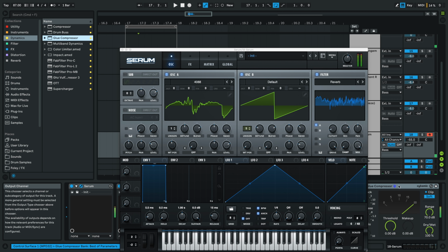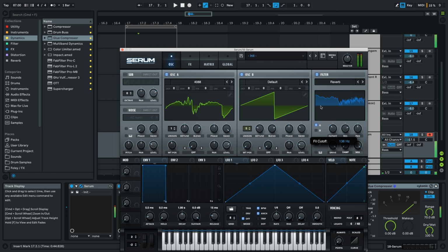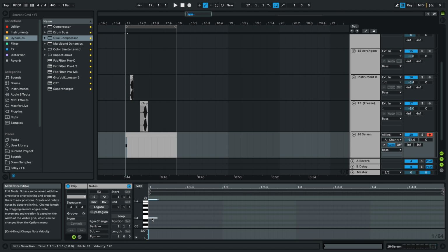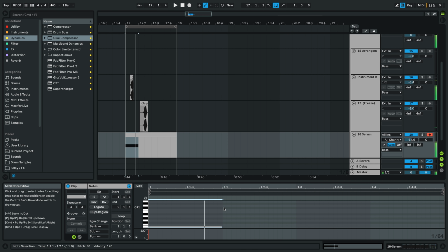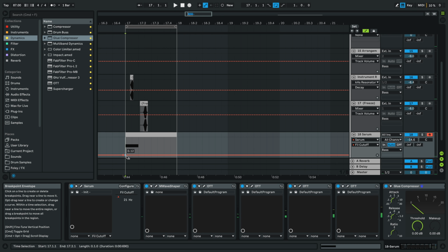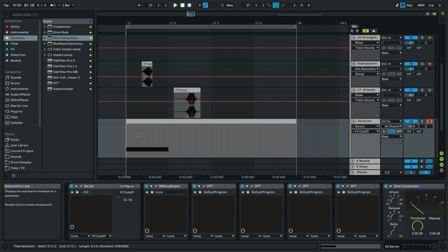All right, so let's put the glue compressor on. Oh, that's so sick. So now let's see if we can get something cool out of that. And then grab our filter cutoff. Start tinkering. I'm gonna expand this one a little bit.